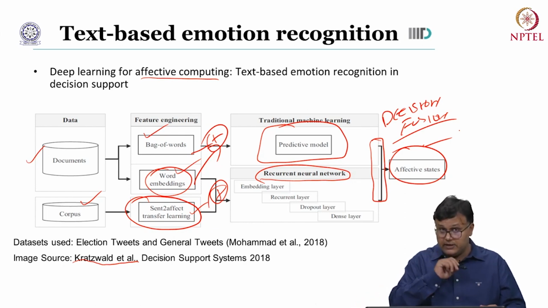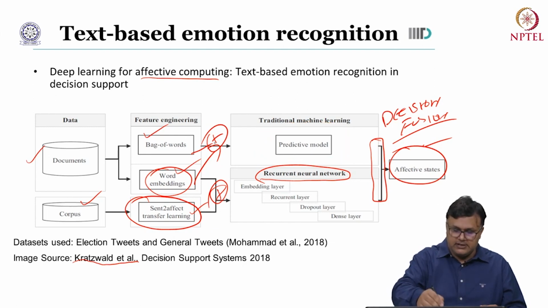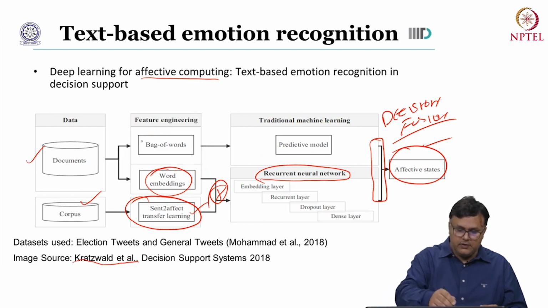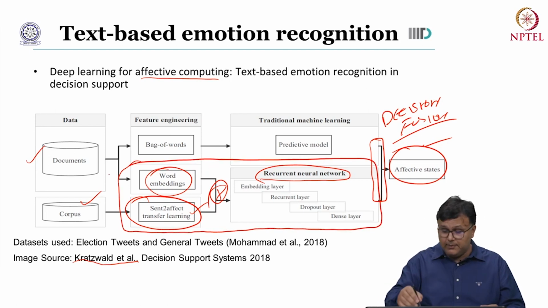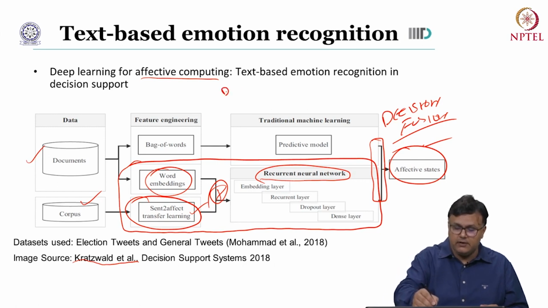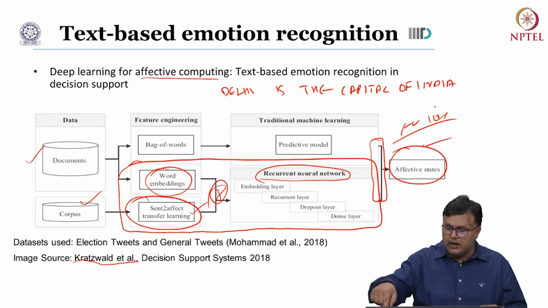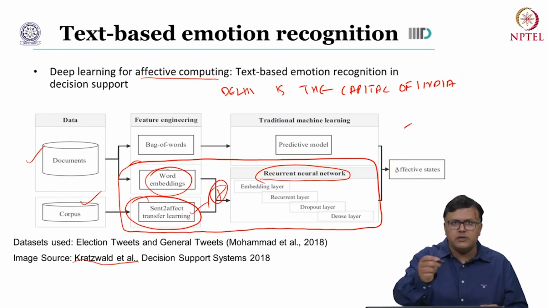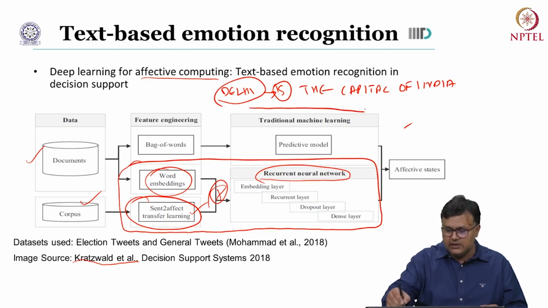Now, one thing to note here, friends, I'd like to draw your attention to the second part, which is when you have the word embedding and the features from transfer learning input into a recurrent neural network. What is typically happening in your RNN? Let's say the statement again, which we have been using, the example, Delhi is the capital of India. Now, when you are having an RNN, essentially you get a feature representation for this word, you input it to the cell, and along with that you have the feature representation of the second word available to the cell. So there is a sequence which is being followed, right?